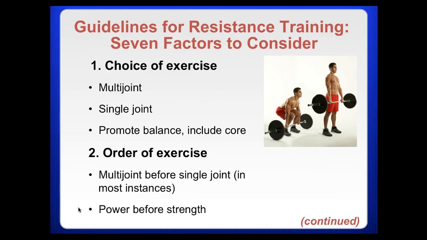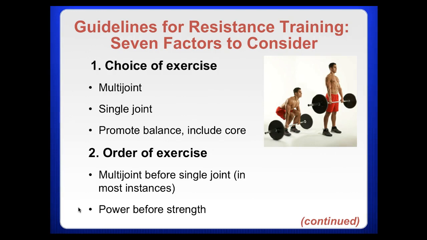We've got multi-joint exercises, which are also known as structural exercises. So it's basically what the name insists, is that the exercise you are doing is affecting more than one joint. So examples would be squats and deadlifts. And the other choice is a single joint exercise, so a body part that is specified during the exercise. An example of this would be bicep curls or leg extensions.